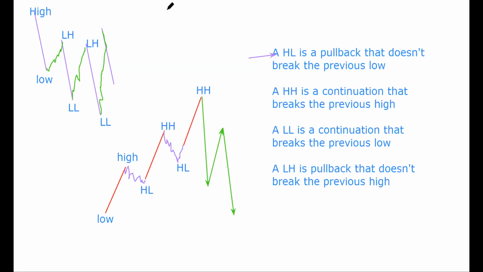Let's say we take this now. I'm just writing in black now. So we have a high, a higher low, a higher high, and a higher low. Does it break this previous low? No, it doesn't. So we can still say that this could be just a higher low, and then we expect a higher high.